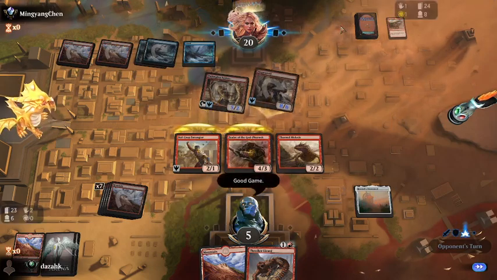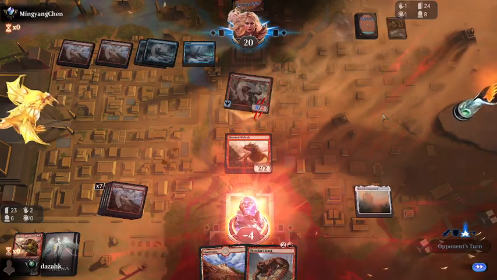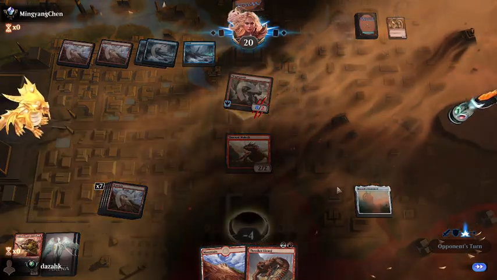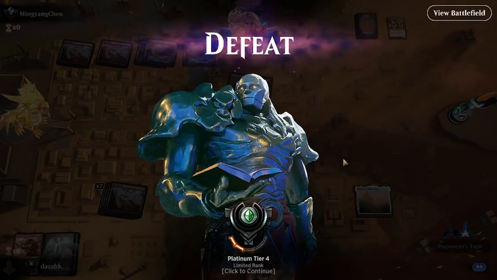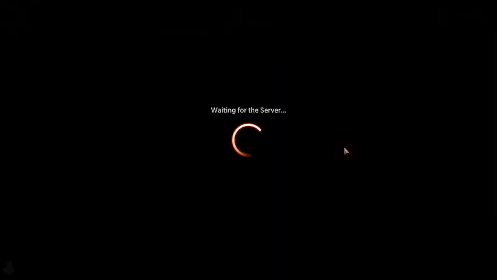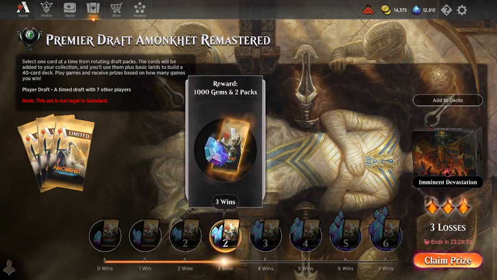Not only did he have 8 creatures, was it? He had 2 combat tricks. Nice. Yeah, if I blocked with everything, I guess, I don't know, maybe I'd have survived. No. Well, that's that. 3. I'm quite happy with going 50-50.